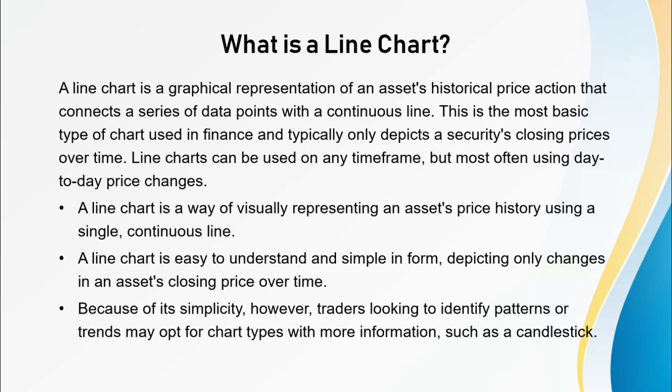So this is one of the most basic types of chart used in finance and typically only depicts a security's closing prices over the time period. Line charts can be used on any time frame, but most often used on day-to-day price changes. A line chart is a way of visually representing the asset's stock price history using a single continuous line. It's easy to understand and simple in form, and it only depicts the changes in an asset's closing price over the time. And because of its simplicity, traders looking to identify patterns or trends may opt for chart types with more information, such as candlesticks.